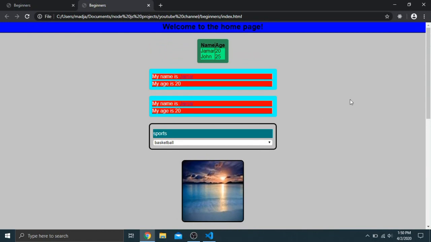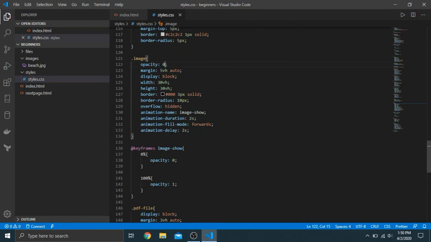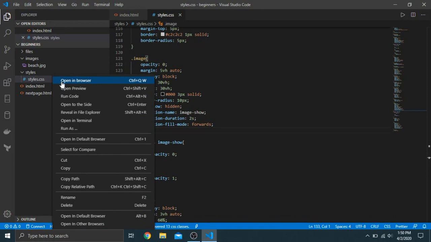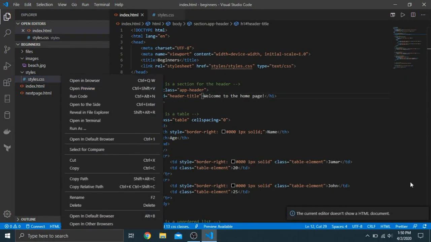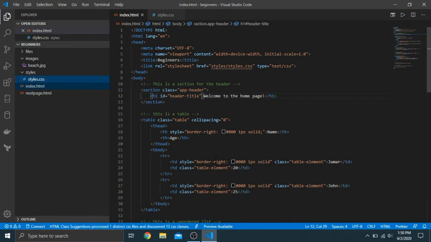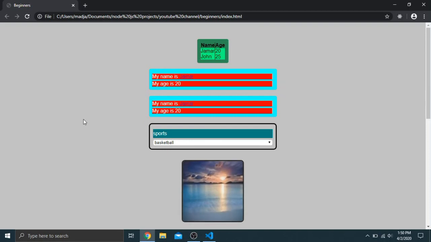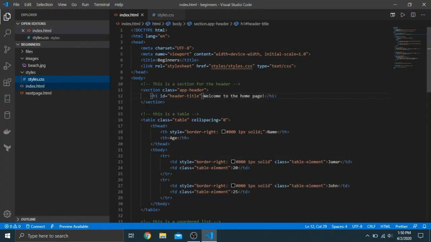So there are so many different things you can do here. I can even have these run at the same time without any issues. So if I don't want that to delay for 2 seconds, I can just take that off, and then I can just run this again. Oh wait, let me go here. Let me get rid of that. Let me go here again, and now I can run it, and you can see it shows up and that happens. So that just shows you a lot of the stuff you can do with that.